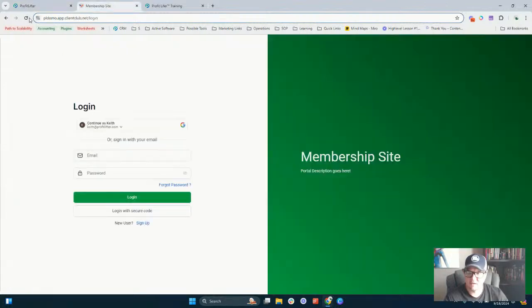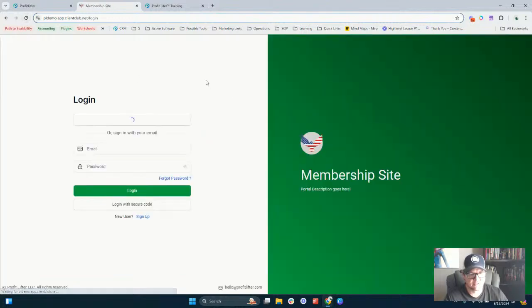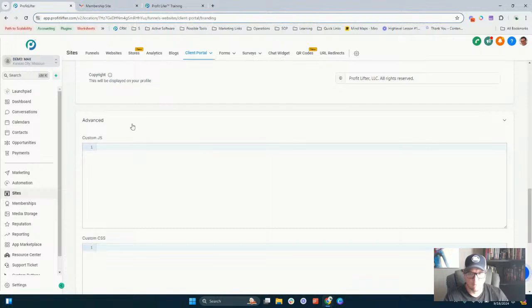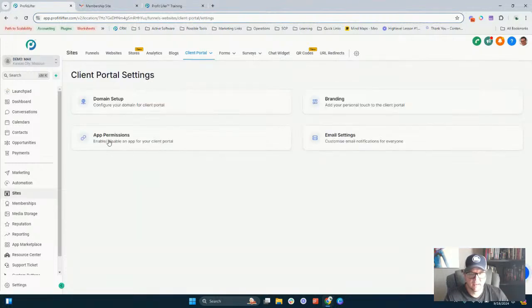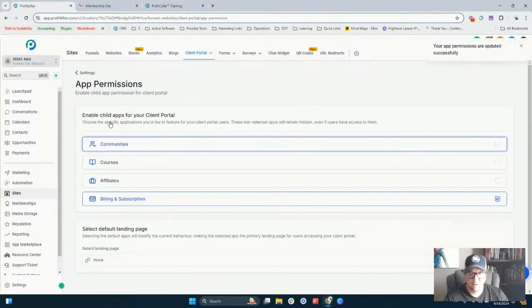And again, guys, this is for demo purposes, so we're going to kind of fly through some of this stuff. I just want you to see where everything goes, what it looks like. You can see now you've got your logo, membership site, and then portal description. And it updated our copyright information down here and has the support email down there. So our portal is all set up. It's ready to go. Brand's looking good. It's looking branded. Next, we're going to look at app permissions.